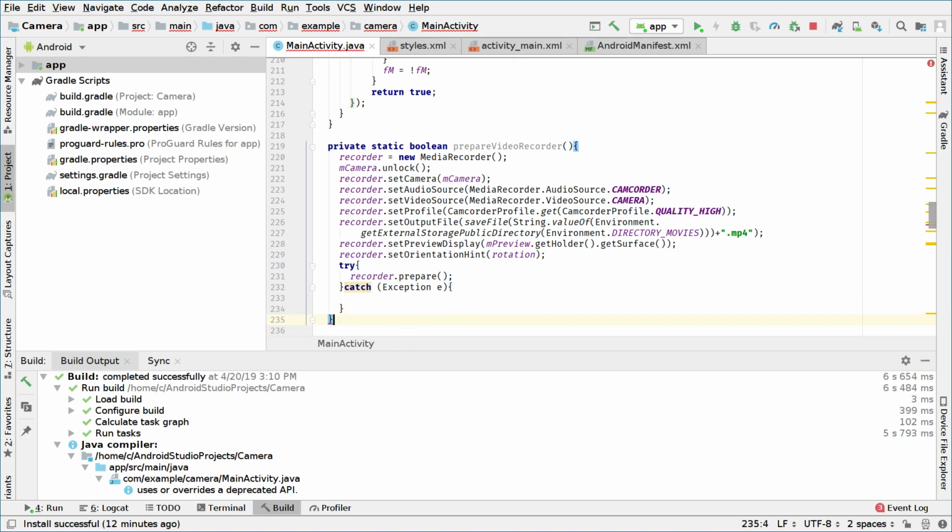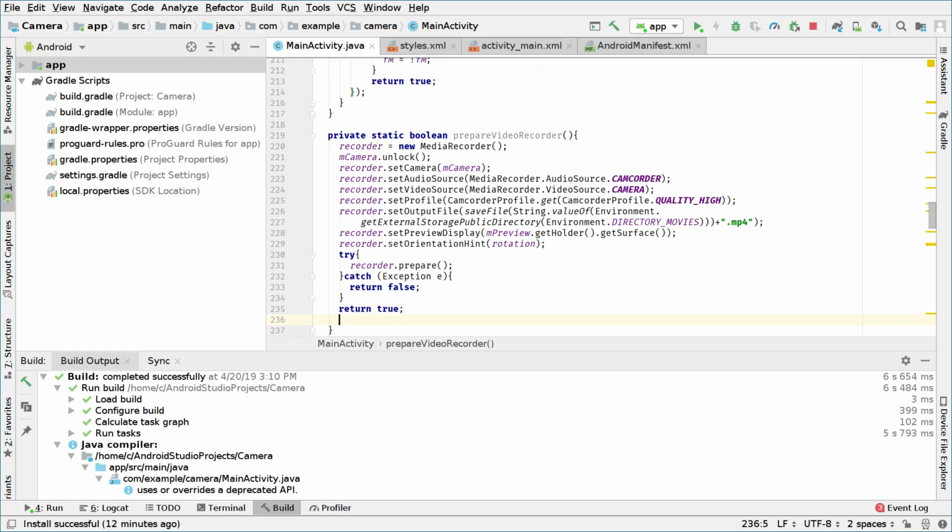After this, if we catch the exception, we will return false, which means we weren't able to prepare the video recorder. And if we don't catch it, we will return true, which means we were actually able to prepare the video recorder.